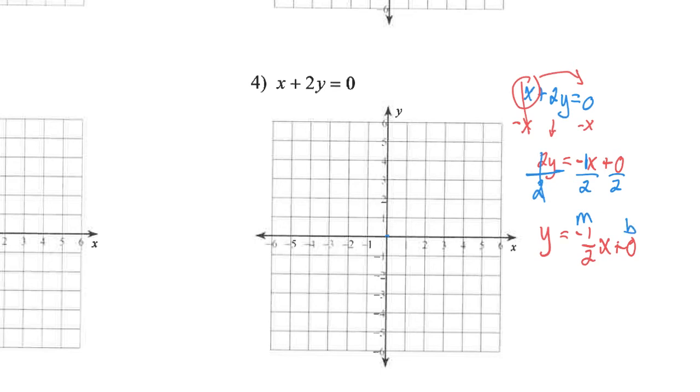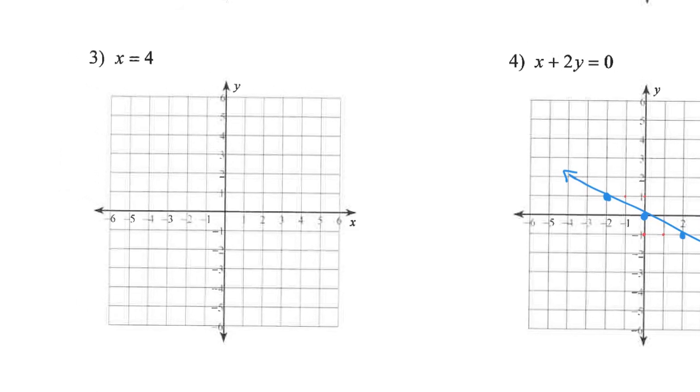So when b is 0, you start it at 0, 0. Slope is negative 1/2, so I'm going to go down 1, and then to the right 2, and that's where I'm going to put my dot. And then I can reverse that and go up 1 and left 2, and that's where I'm going to put my dot. So there I have the graph of that equation. Okay, so yep, your goal is to get the y by itself, move the x, divide by the number in front of the y. You'll have some fractions on the slope, because that'll give you your rise over run.